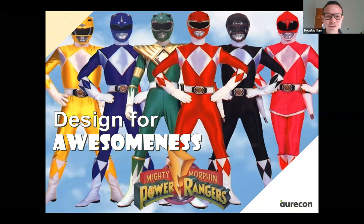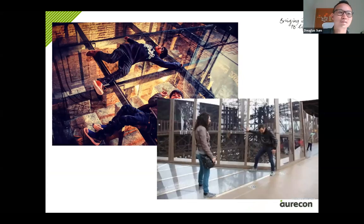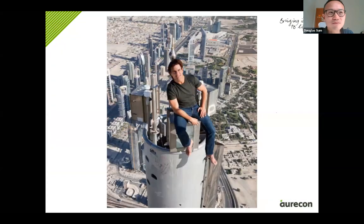Yeah, maybe you can have some glass floor that you can let your kids stand on to show that they are very brave, they're taking some selfie. Or maybe you can ask your boyfriend to scare him, yeah, on the glass floor. But I think the most awesome move is that you are inviting your guests, your VVIP guests, to go to the very very top of your building and let them take a selfie there. Yeah, so like be a Tom Cruise. Yeah, so this is the way that I would do.